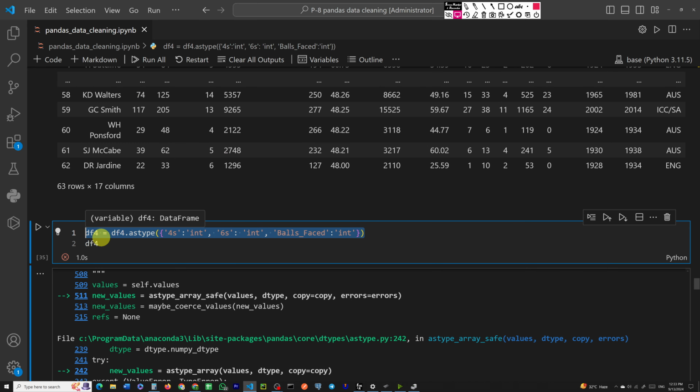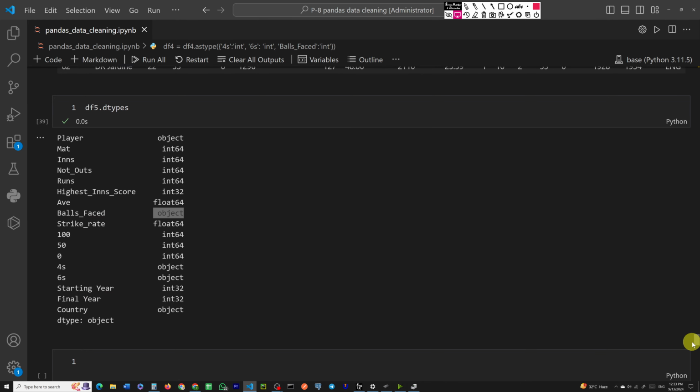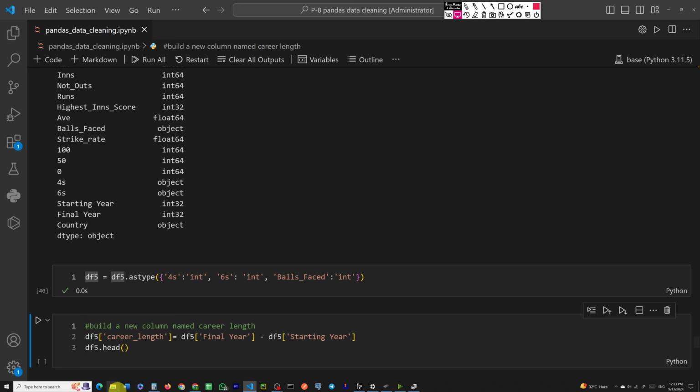Now I will run it here. Just copy it, but here from DF4 I will write DF5, because it is the new data frame DF5, and inshallah there will be no error now. Look here, there is no error.